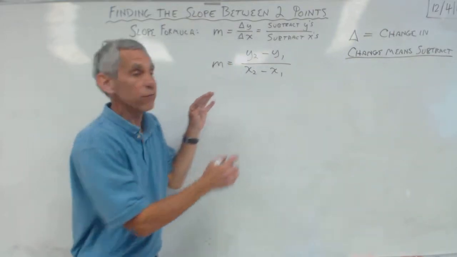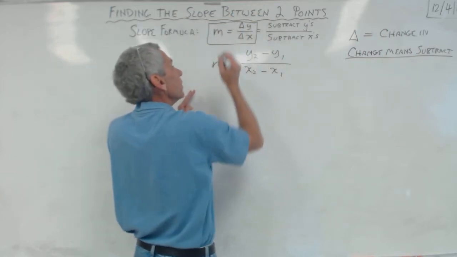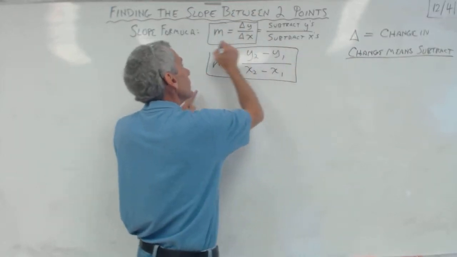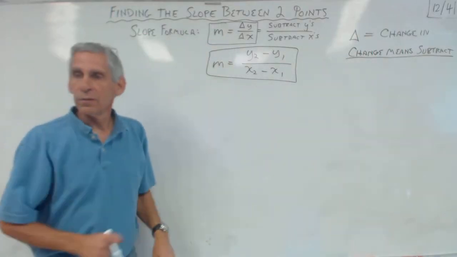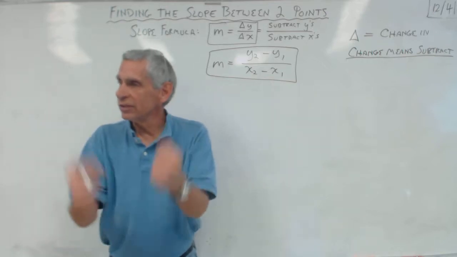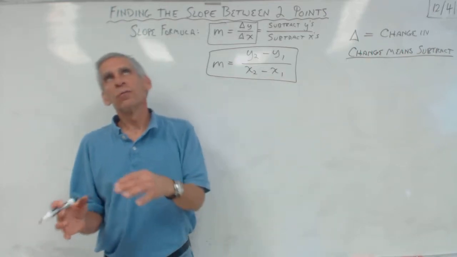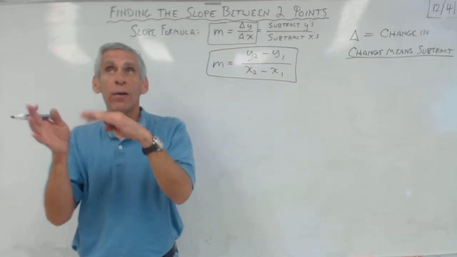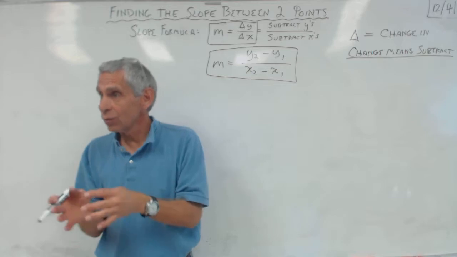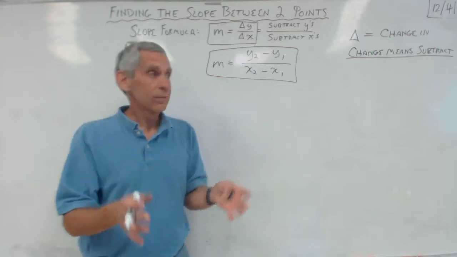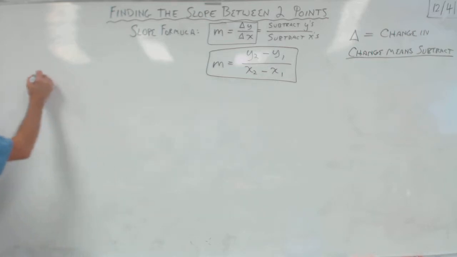And you'll see what I mean in a second. Some of you will prefer this formula. I prefer this one, personally. But some of you will prefer this one. I prefer this one because it's so simple. I can remember it. You know, slope is change in y over the change in x. So easy. It's not y2 minus y1 over x2 minus x1. And I think, wait a minute, could it be y1 minus y2? Yes, it could. It could, as long as it's x1 minus x2. Right? So let's say I gave you 2 points.